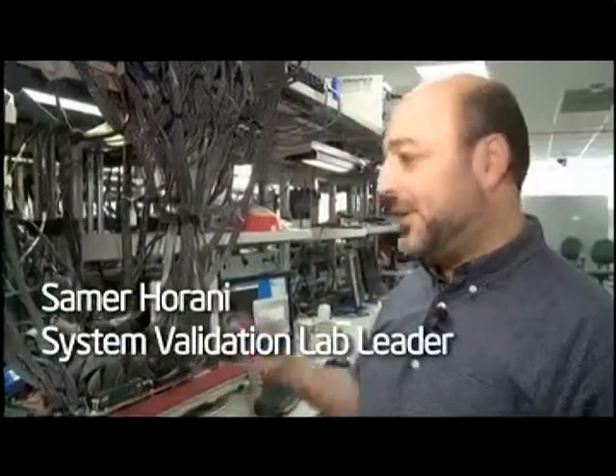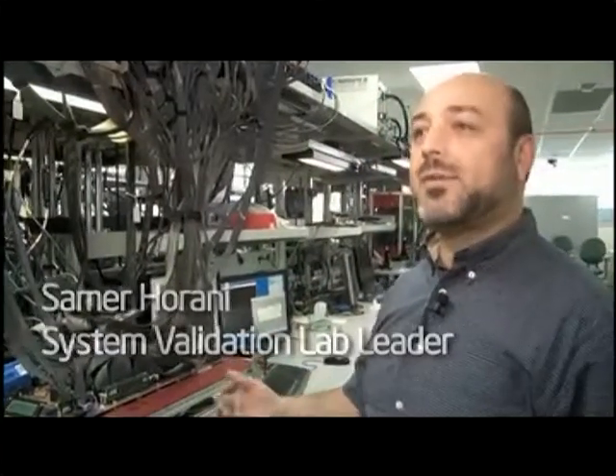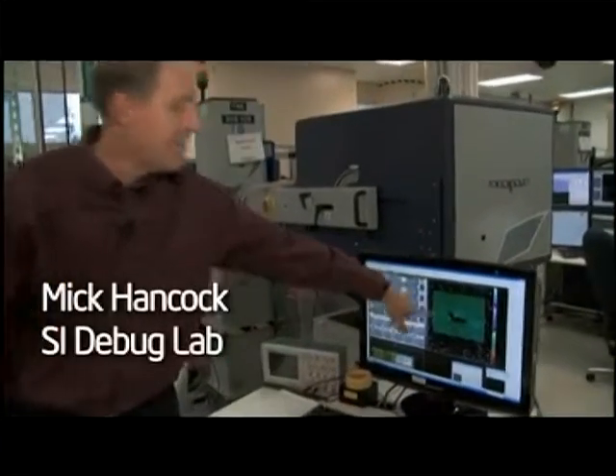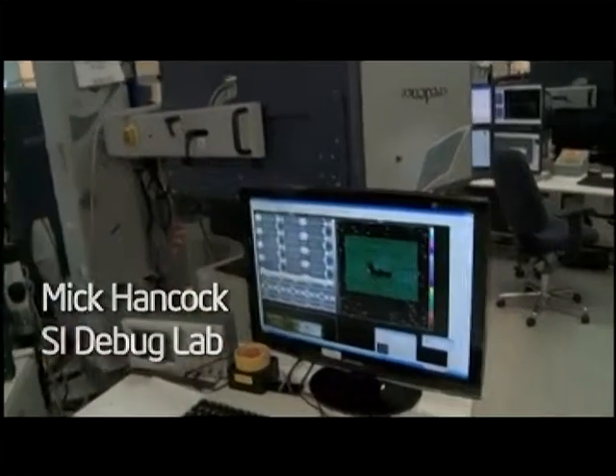We have a rigorous testing software that's actually hammered the processor almost 24 hours, seven days a week. This dark area tells us that that transistor is one of the slow ones — one of the ones that we need to fix and improve on the next time we make a new piece of silicon. If we can fix those one or two transistors, then the whole part speeds up and gets faster.